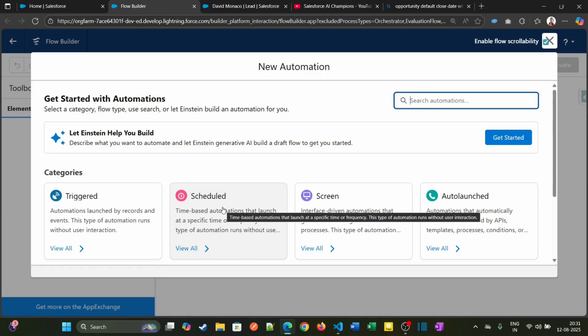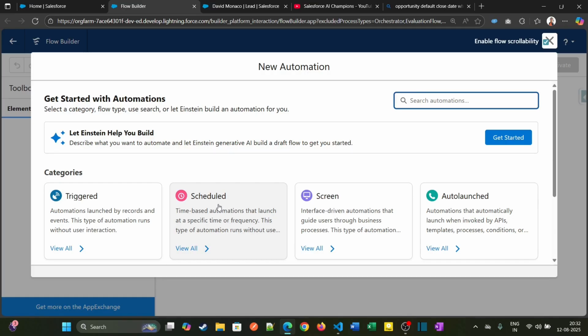In the last session I already did one tutorial on fast field update. In that I discussed whenever a lead record is getting created, and the annual revenue is greater than 50,000, then I'm updating that rating field of the lead to hot. So that one use case I discussed in session 1. I will include that video link of tutorial 1 for fast field updates in flows in the description.